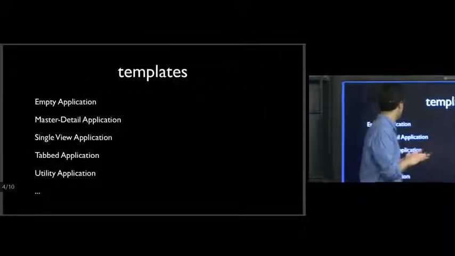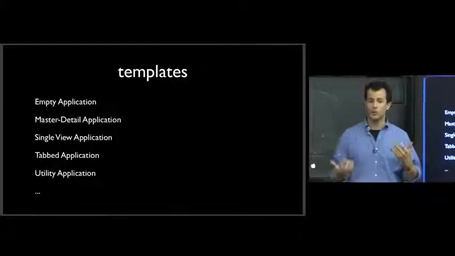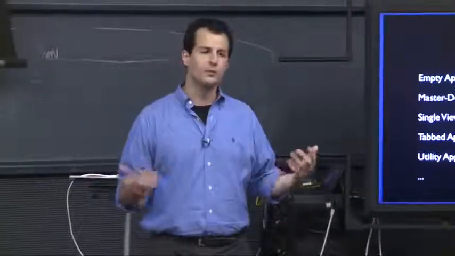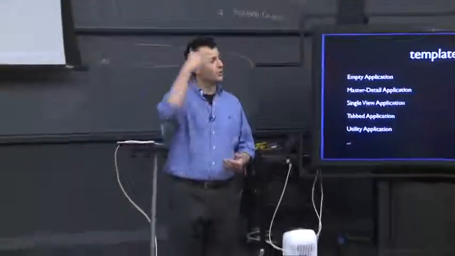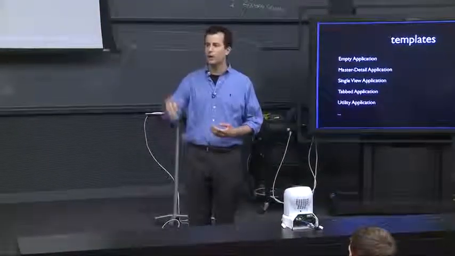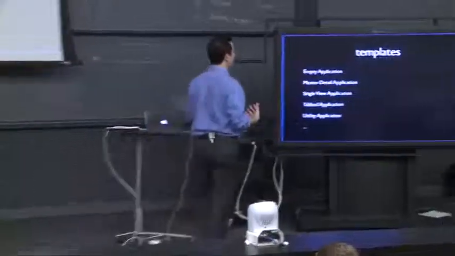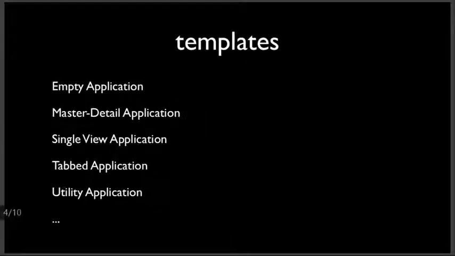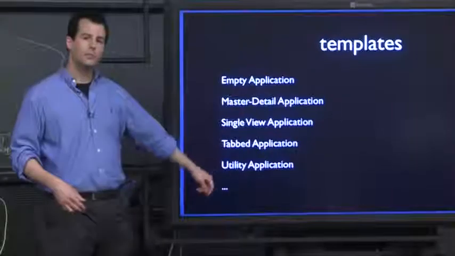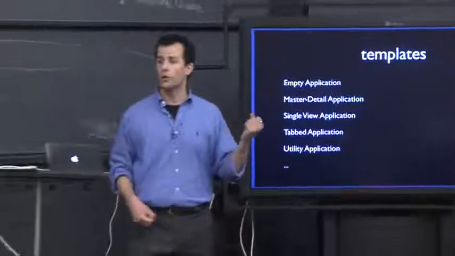Let's see. So last time, we looked at a whole bunch of these templates. None of these templates are strictly necessary. You could just start with nothing in your project and start writing files by hand. The problem is you just end up reinventing the wheel. There's a lot of configuration details that we saw in the form of property lists, those key value pairs, that would just be a pain to do manually. So Xcode helps jumpstart things either with an empty application, which has the bare minimum of configuration. And then we looked at single view last time. And in lab, you looked at utility view, and you're knee-deep in a utility view application for Evil Hangman.